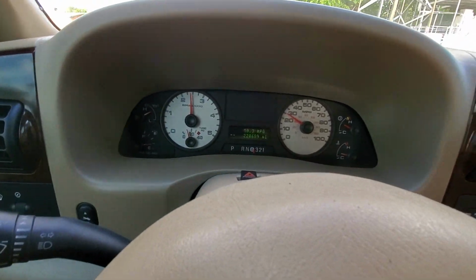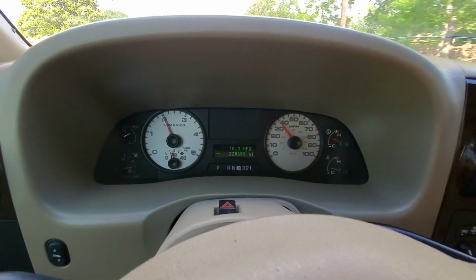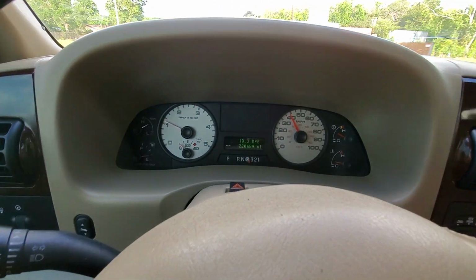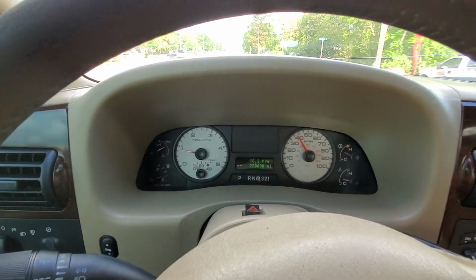Front end's super tight. Got good power, shifts super smooth. Tires are pretty smooth as well. I personally prefer all terrains, but these mud terrains aren't in terrible shape.